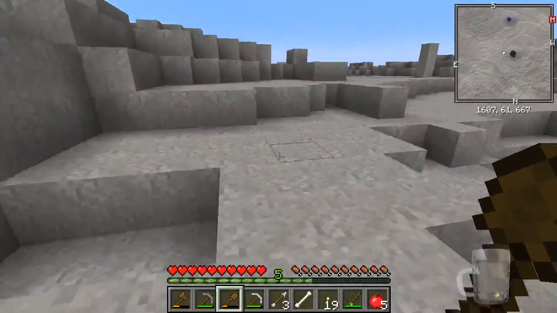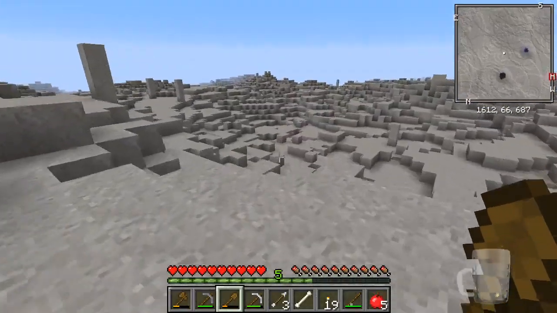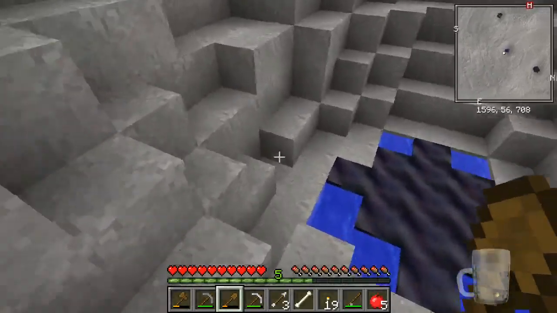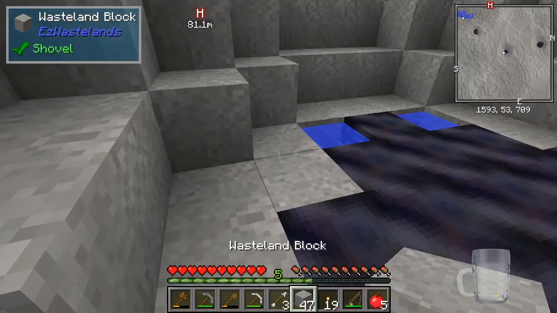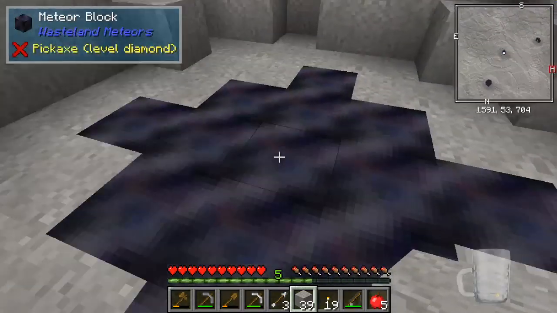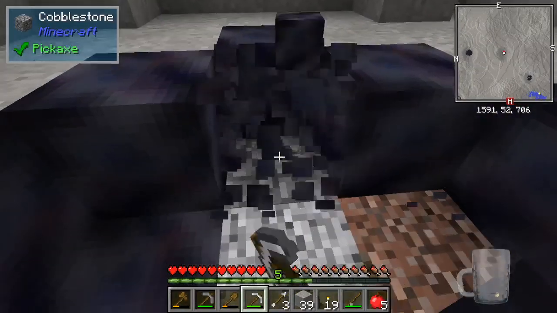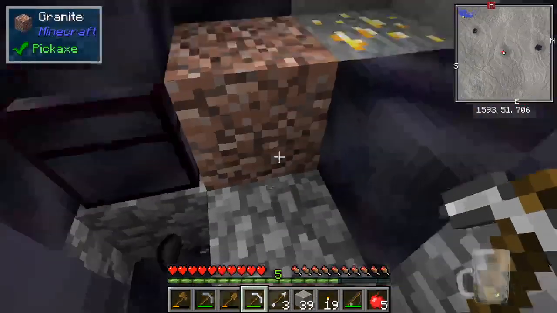I'm hoping to spot a village. That would be awesome if I could spot a village right off. This way. Oh, hello. You're a little thing. Let's make use of you. Alright, please be something good. Okay, gold. How little are these guys?